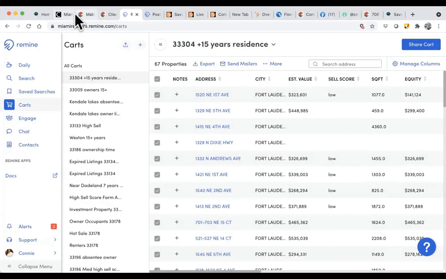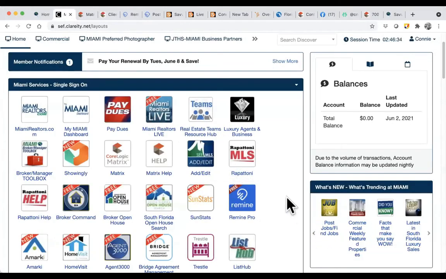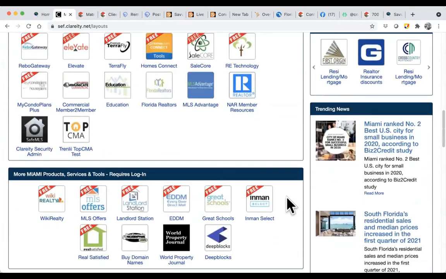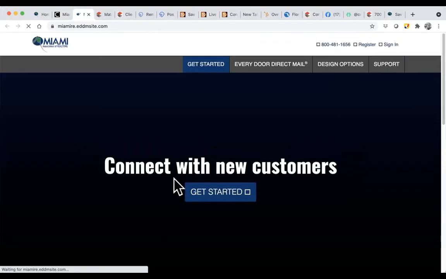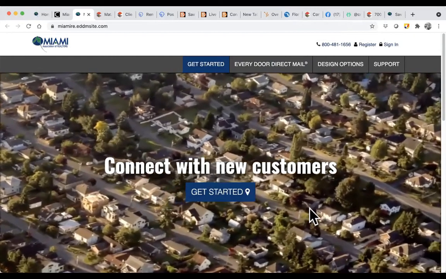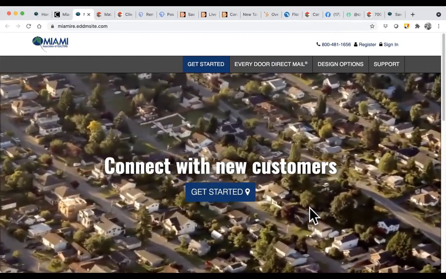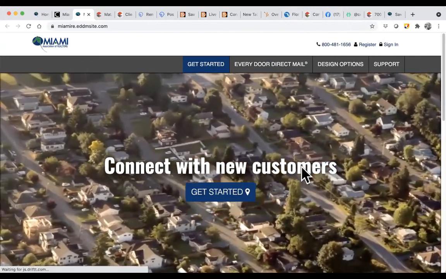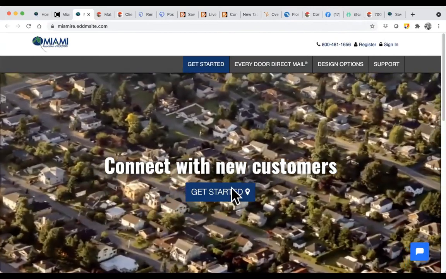Last but not least, I'm going to come back into our gateway and we have one more product. If you'd like to enhance your business and reach, and you're looking to have postcards or make yourself known in an area, we have on the very bottom here, Every Door Direct Mail. Every Door Direct Mail lets you use a postal code and information to reach into residences, so EDDM. In the handout Maggie gave you at the very beginning, we gave links and information to all of these.